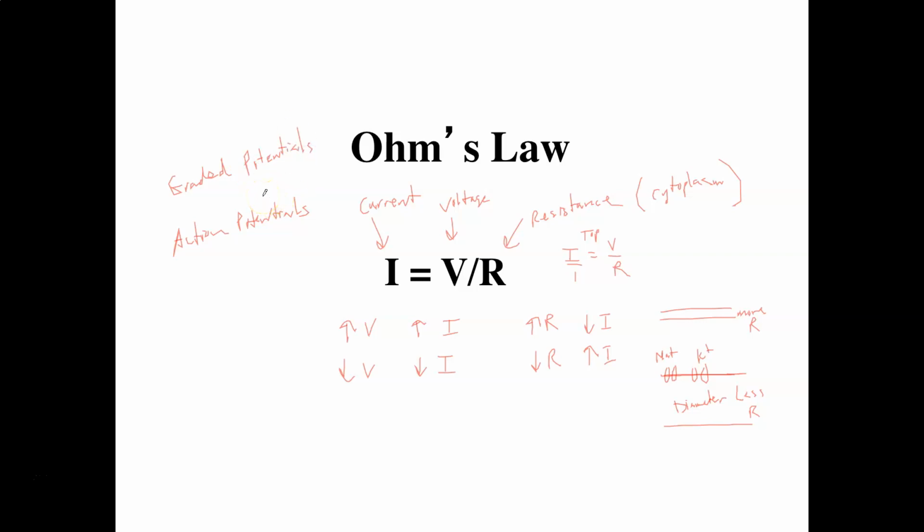Graded potentials are the depolarizing or hyperpolarizing signals that occur typically along dendrites and cell bodies as they then move towards the axon hillock. So graded potentials are typically along the dendrites and cell bodies. The membrane potential is going to change based on the result of opening certain types of chemical gated channels or mechanically gated channels. And so those are going to trigger the graded type potentials.